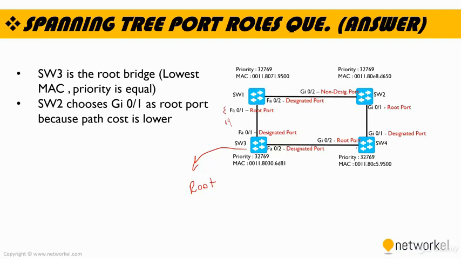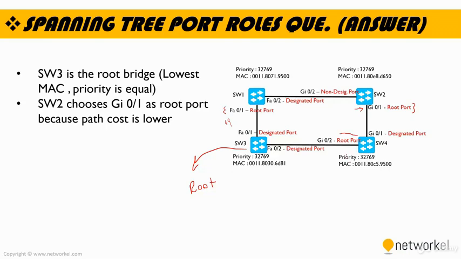And for switch 4, here, this is the root port. And for switch 2, this is the root port. Because this is a gigabit and fast Ethernet, but here, this is a gigabit and fast Ethernet, but this path is fast and fast. So gigabit is faster, so this is our root port. Okay, we determined our root ports.